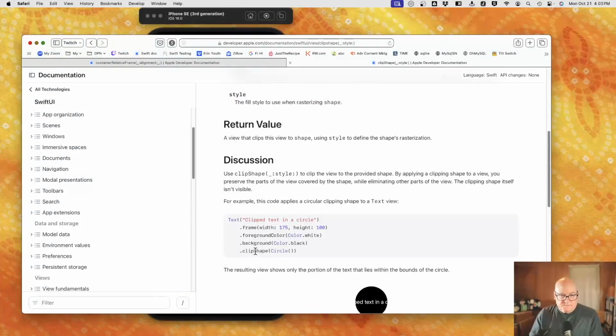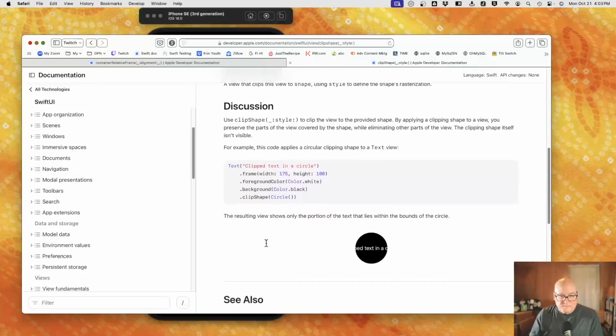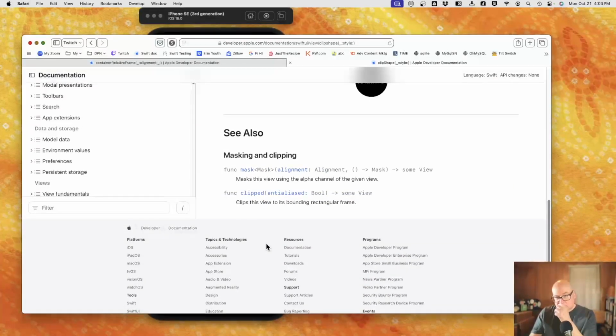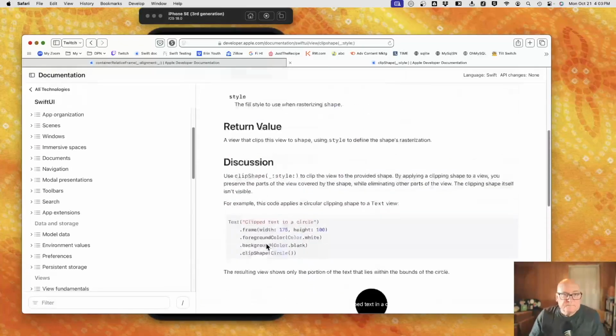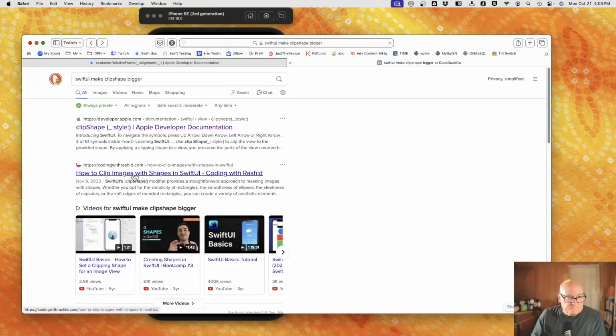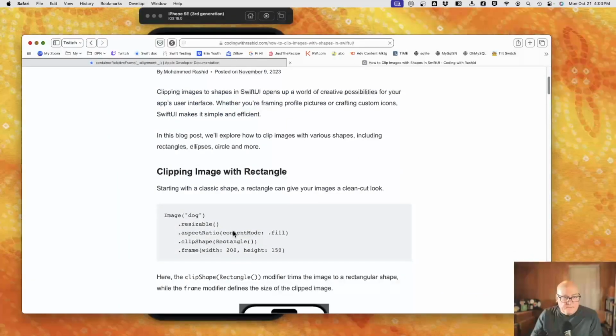Style. Well, I can make the frame bigger.